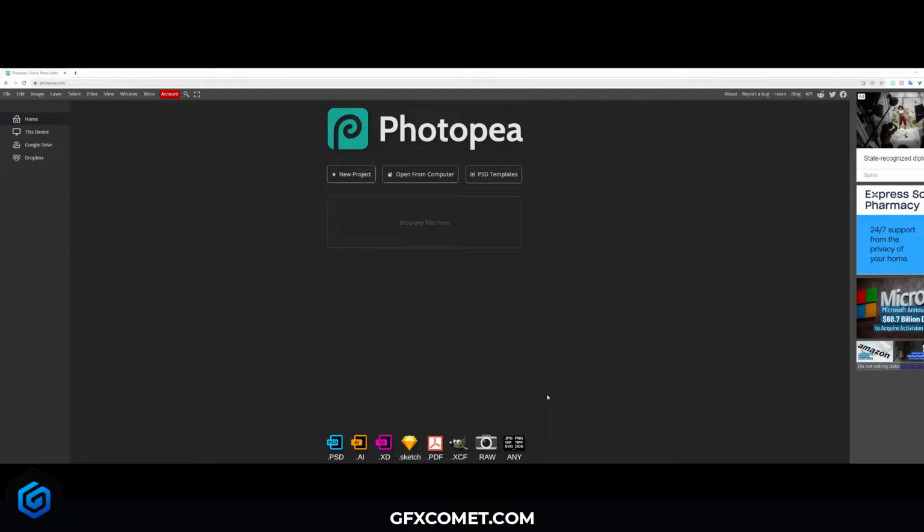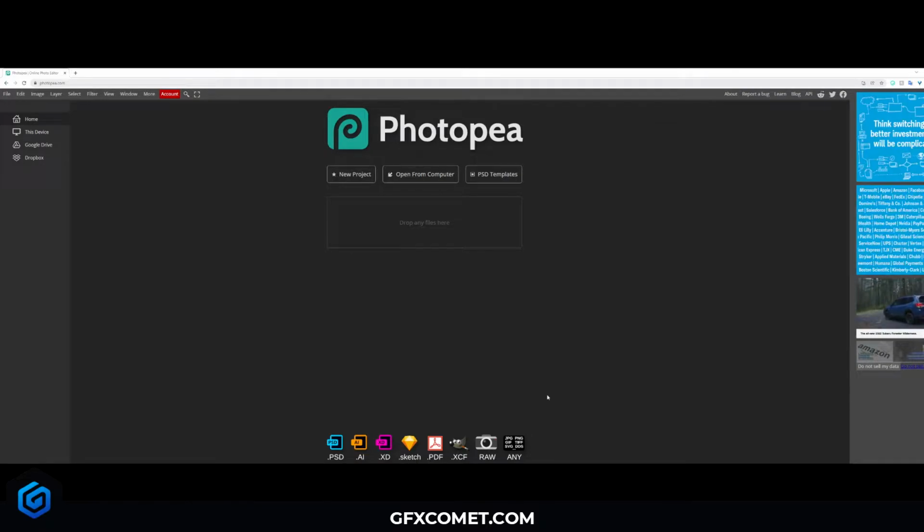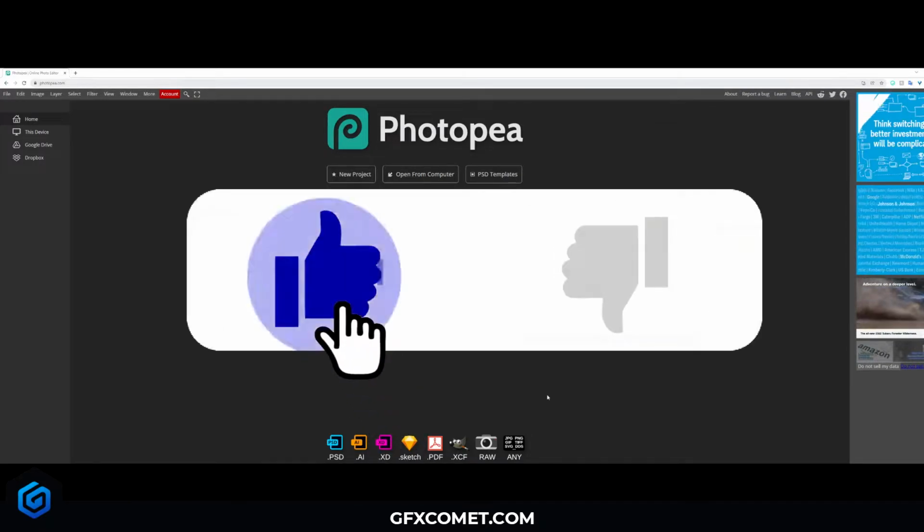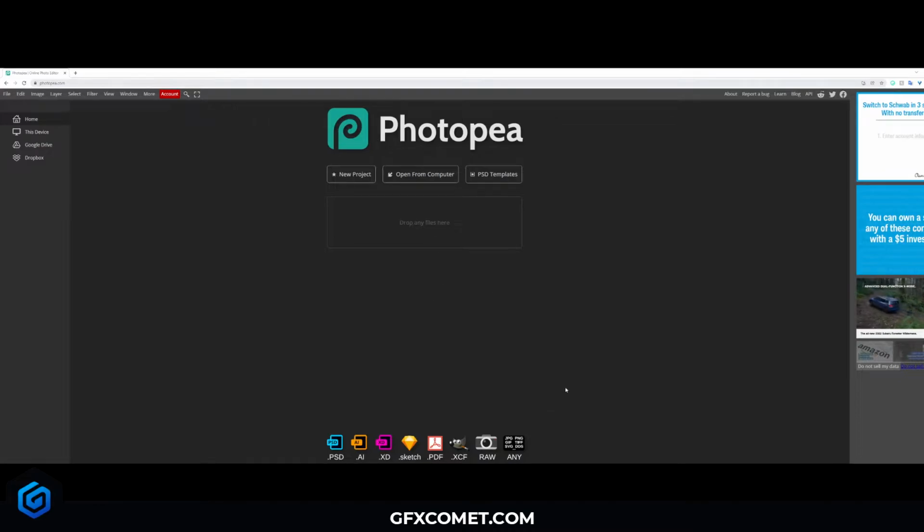Today I'm going to be showing you guys how you can make Roblox GUIs completely for free. Now obviously you use Studio tools, but those are very limited if you want to make some appealing UI. If you want to get more creative, you have to use a design tool. I know a lot of you guys don't have Photoshop, so here we are. We are using a website called Photopea. If you head to photopea.com, it is free. You don't have to make an account, nothing. It is just right here. So yeah, let's get right into it.